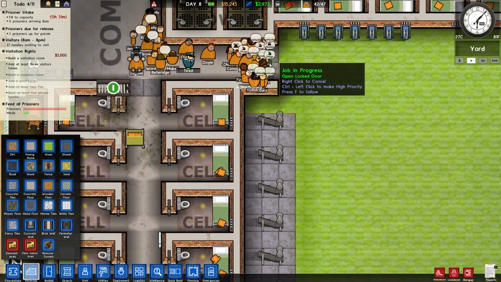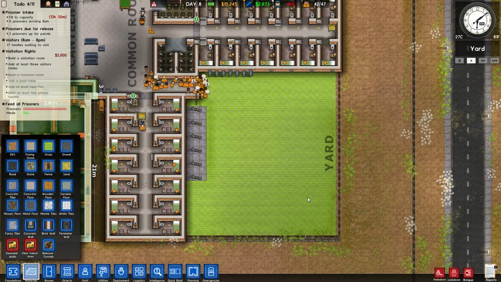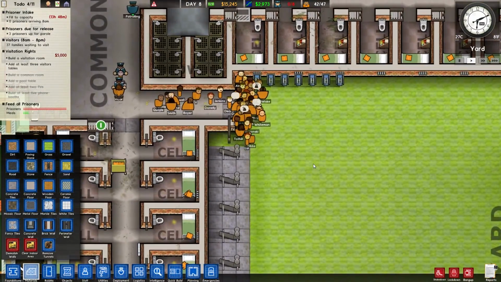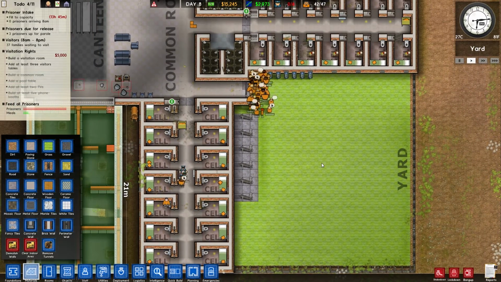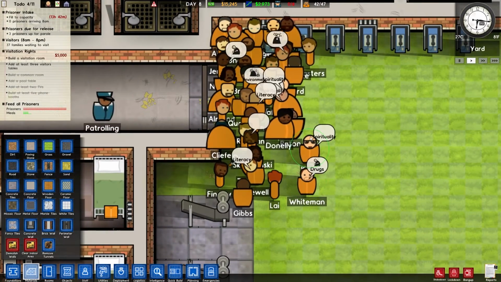Oh, here we go for yard time, and oh boy. There go the floodgates. And we should have somebody... What? Spread out! What are you guys doing? Go run around. Frolic. Lift weights. What are you guys bitching about? These guys all have something to complain about.